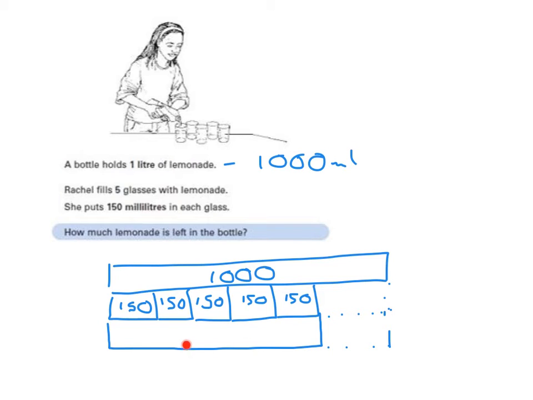We can then add this bar to this bar together, and that should give us 1,000 because they are the same size as the 1,000 bar. If we don't have 1,000 after adding these two numbers together, something has gone wrong in our problem and we need to check our answer and recalculate.